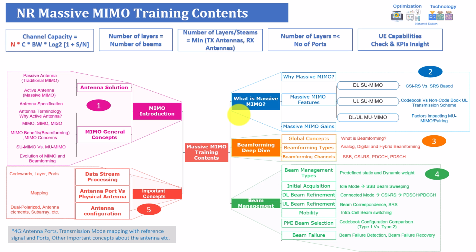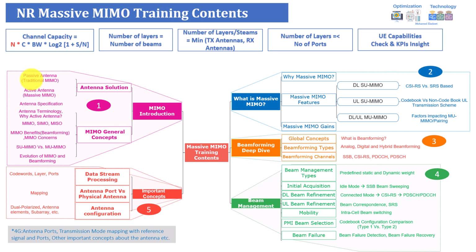Hello everyone, welcome to the new training campaign which will be about MIMO and Massive MIMO. In this campaign we will explore MIMO details and even dive deep into Massive MIMO, for 4G and 5G, because I believe it's similar. We'll explain things that will help you understand the details of wireless communication in general, and optimization.